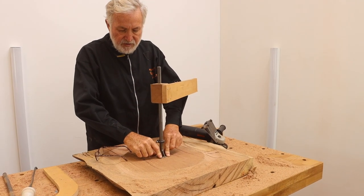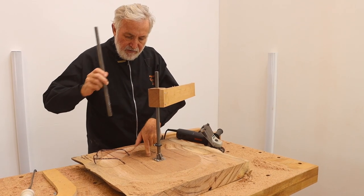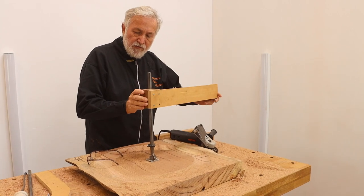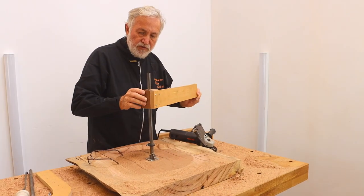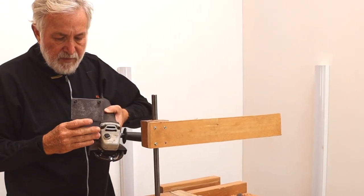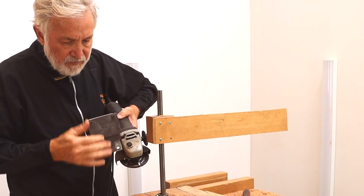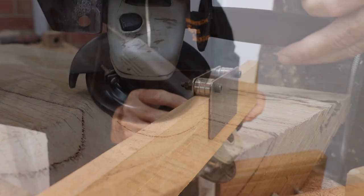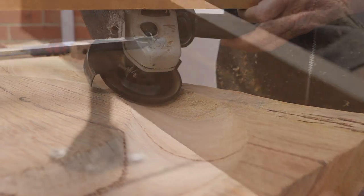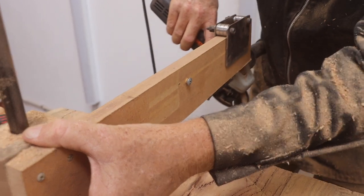I've screwed this piece onto the top of the wood and got it nice and vertical, but you could just as easily drill a hole and drop the shaft straight into that. I've got a block of wood up here which I've drilled to exactly the same width hole — it's quite a nice tight fit. The way the template works is I've made this metal bracket with some bearings on top. It just rides on the template like so, and the natural curve of the blade will produce the curve of the bowl. I've put a screw into the template to act as a stop, and when it reaches the stop it carves a perfect circle.